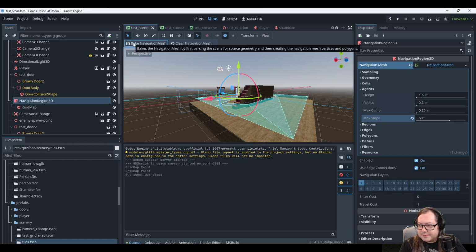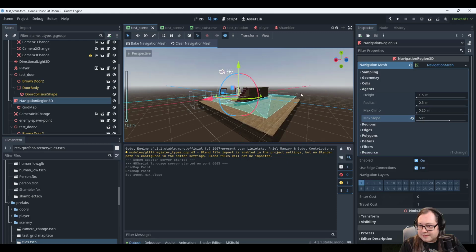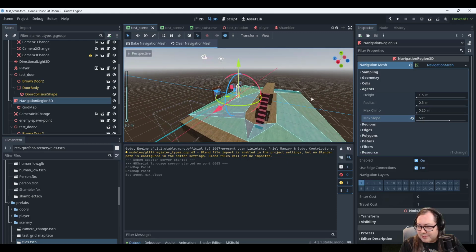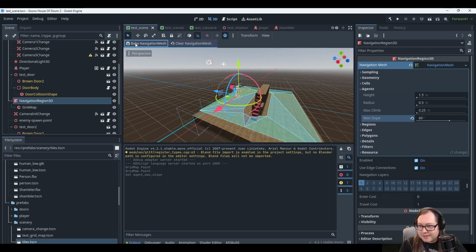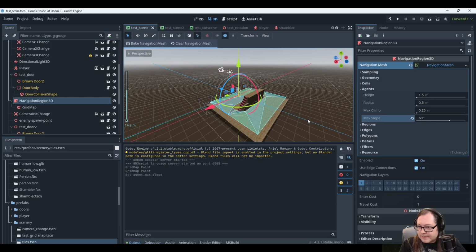Bake it again. What? Why can't you go up here? Bake. Well, whatever, I guess.